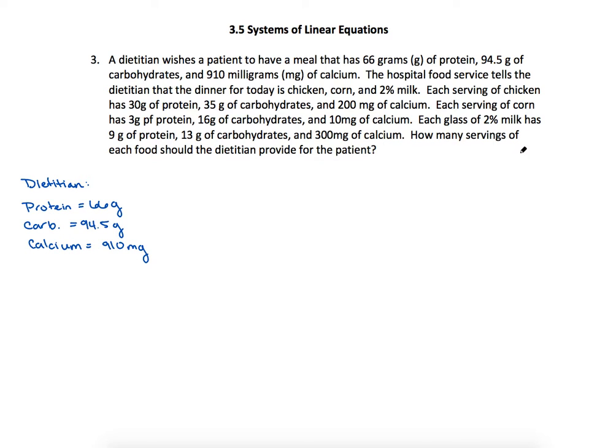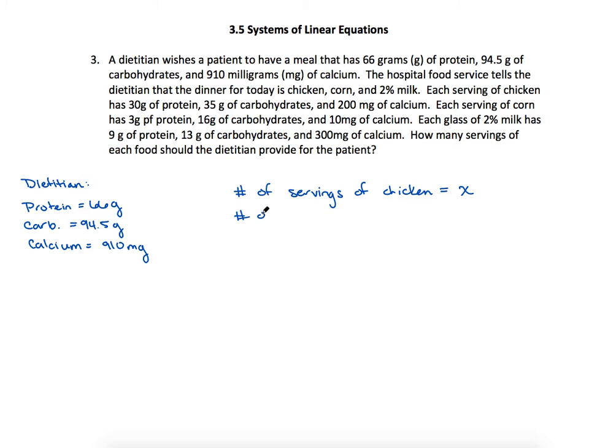It's asking, how many servings of each food should we provide for the patient? So I don't know how many of each serving. So those are going to be our variables. So the number of servings of chicken. Are we going to give the patient 1 serving, 2 servings, 3 servings? We're not sure yet. So let's just call that X.